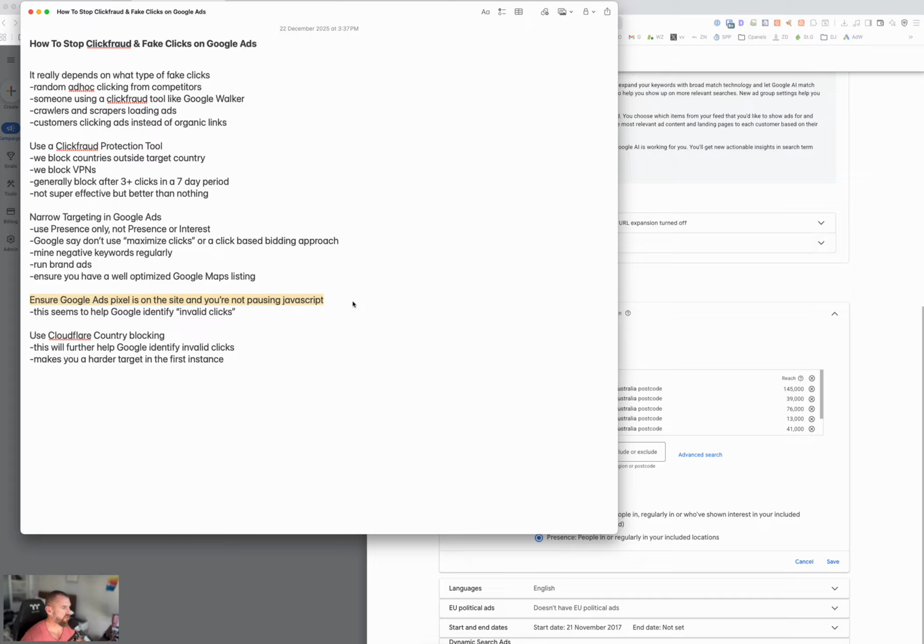And then the last one is using Cloudflare, and we use Cloudflare all over the place for site speed stuff, for SEO, for firewall and security stuff. So we use Cloudflare country blocking. Well, I shouldn't actually say blocking there. We'll say filtering. So one of the strongest measures we can use inside Cloudflare is filtering traffic outside our target country.